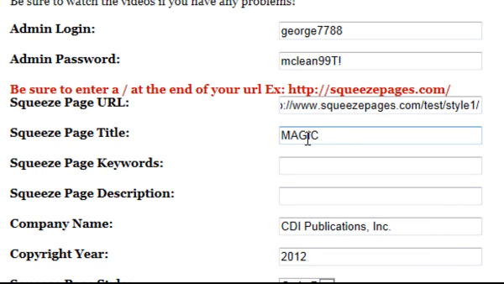Magic list building templates that convert like crazy. Okay, I might actually want to use another thing in here by putting a pipe character. And I'll put squeeze page templates, so I have a second keyword in there.